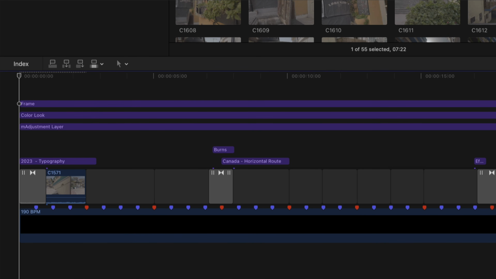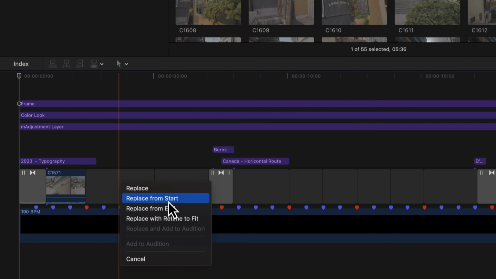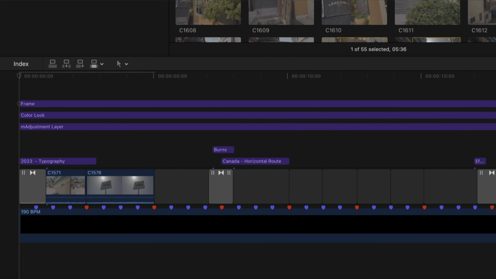So by replacing them, you can actually replace the duration of that grey box, so it's going to fit in exactly to that grey box that is there. And what you want to do is make sure that you're selecting replace from the start, because this is where you will have put your in point, where you went through and you just selected which part of the clip you wanted to play in your timeline.